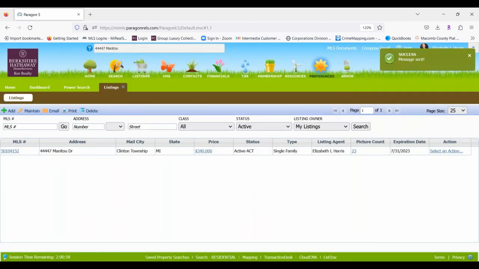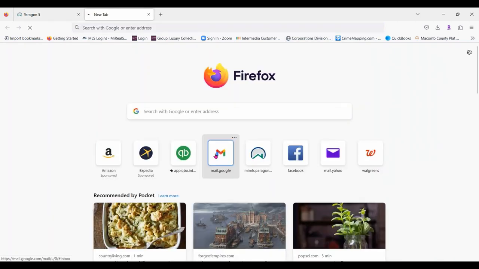So I have now received a text message. There it is. What the text does is give them a link. I'm going to email this to myself so you can see it, probably the easiest way instead of reconnecting my phone again. They're going to click the link, and it's going to show my name, my office, and my phone number on here. So then they can select that link. I'm just sending this to myself right now so you can view it. Let me go to my email real quick and open this up so you can see it.